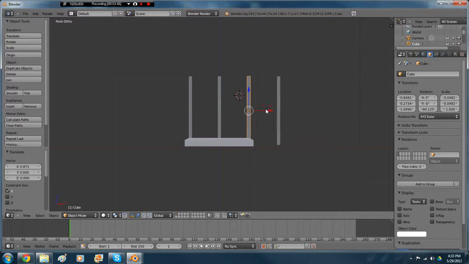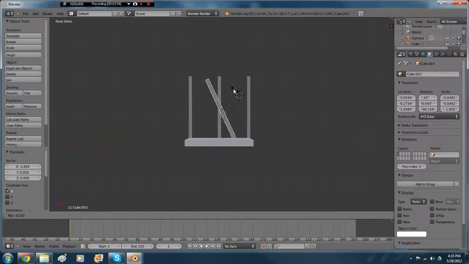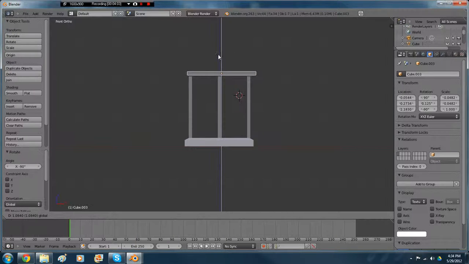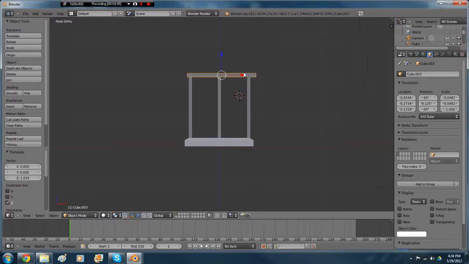Oops, I actually did that too many. No, okay. Shift D right there. And then what we're going to want to do is go, again, to the rotation tool, which is down here. Grab this, hold down Control so it slows it down, it kind of snaps to the grid a little bit. And this, you want to bring it on up. You can hit S and X, scale it on in.